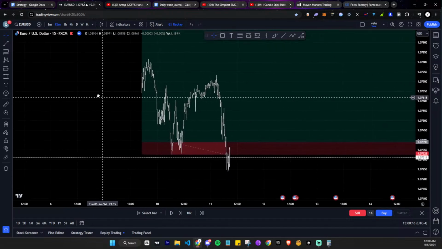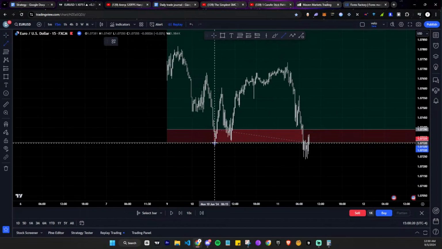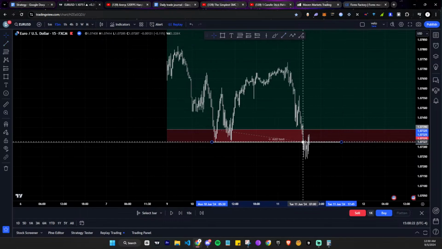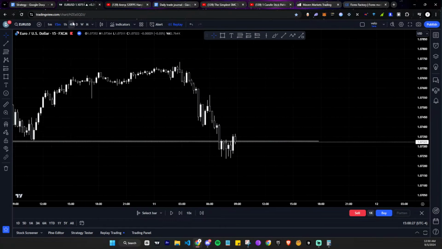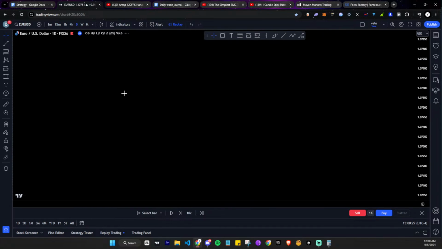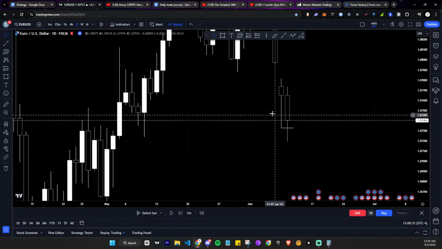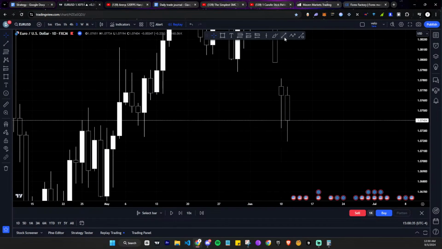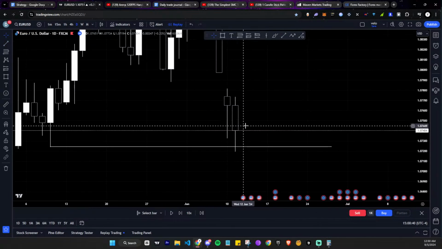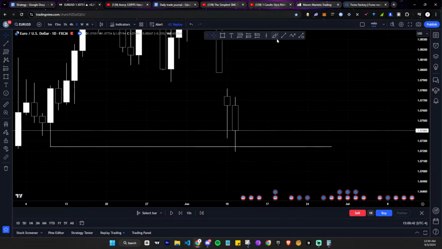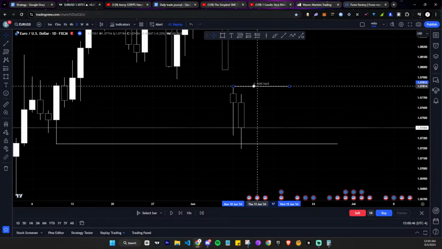Yep, got stopped out. That's okay. I was a little hesitant because these equal lows right here are not really acting as if they're equal lows, right? So yeah, basically this manipulation right here. Okay, this makes sense because this was taking out this low. So the next day candle should be above this. So I'm expecting price to move towards the swing high over here.